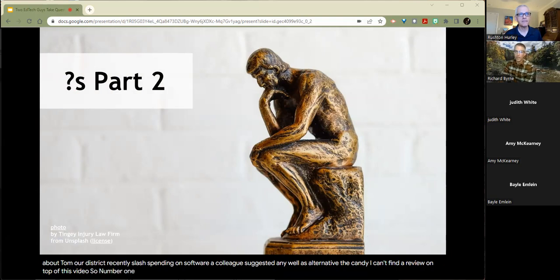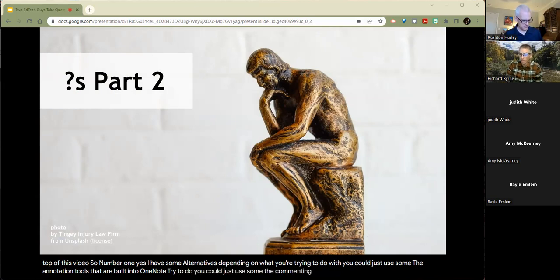Number one, yes, I have some alternatives depending on what you're trying to do with it. You could just use some of the annotation tools that are built into OneNote. You could also just use the commenting in Google Drive, because you can comment on any file in Google Drive.